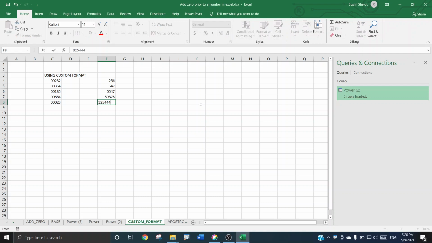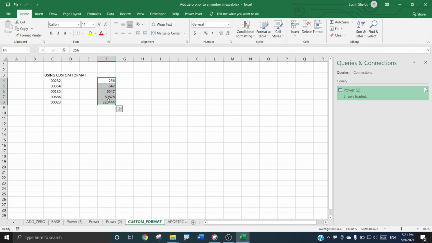325444. So this way I have added digits wherein the first two have 3 digits, this one has got 4, this has got 5, and this has got 6. Now I'm going to apply the custom format method here and change this into a certain number of digits. Say let me take 6 in this case and convert them into numerical format itself without changing them to text format. So how do I do that?